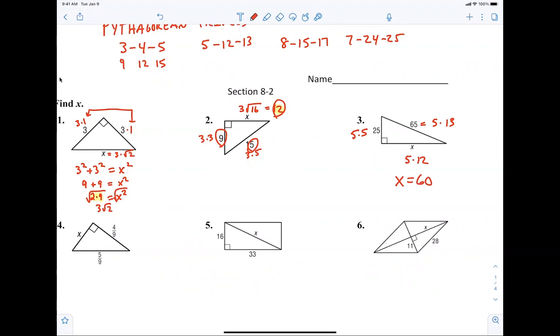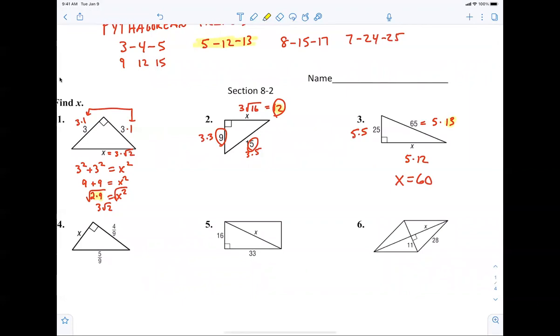So you're looking up here going 5, 12, 13. 13, 5. So the other one had to be 12. Everybody good with that? Now, some kids go, I hate doing that. Can I just do Pythagorean? Yes, but the numbers are big, right? And sometimes on standardized tests, you're not allowed to use a calculator. So they're testing whether or not you would know the triples. Anybody have any issues?